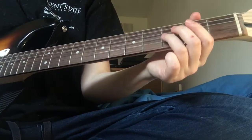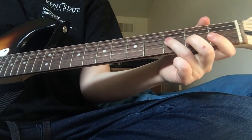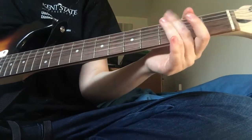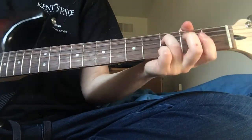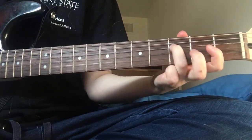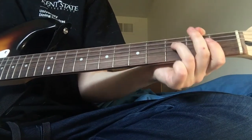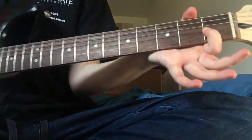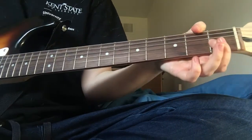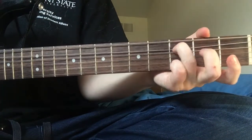And then you go back to this one. I messed it up but you know what you're supposed to do. You play that, and then after that we are on the last part. So we're going to go on the 3rd string down from the top — same thing, ring finger on the 3rd fret, 3rd string down from the top. Same exact pattern for the beginning part. And then you're going to want to put your pointer finger onto the 4th string down from the top, 1st fret.